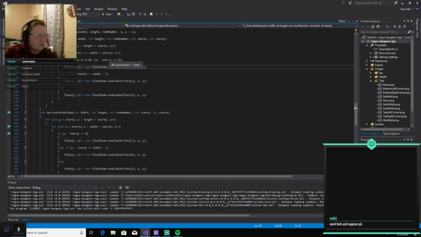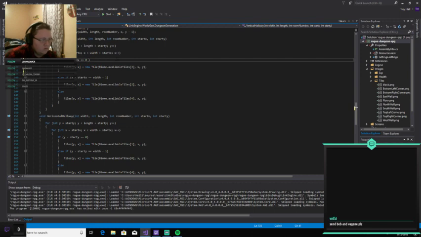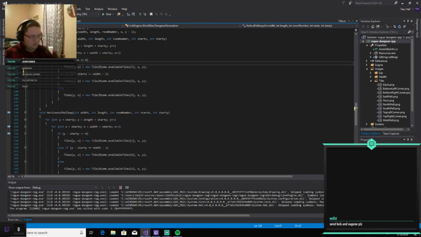Alright, maybe we should do another check, or just then do else if. We should do another check. If x is equal to, okay. Because if we don't, it's going to make it a floor tile.